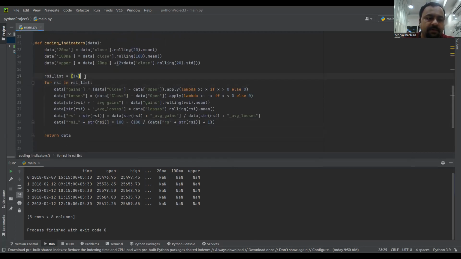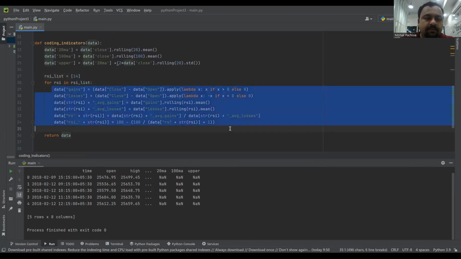I just made a small list of RSI which has only one period, called 14 period. And through this list, first I'm going to get the gains of the 14 period. The gains are going to be done through a lambda function with the dot apply method.